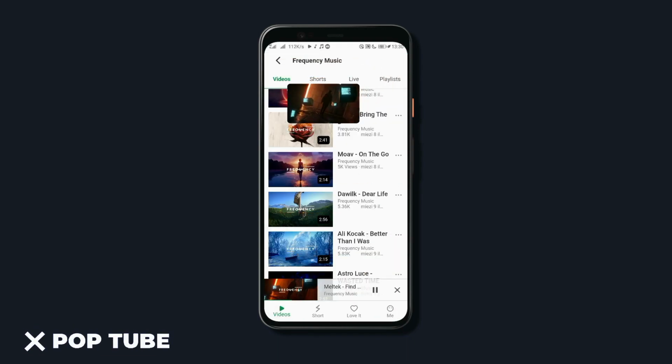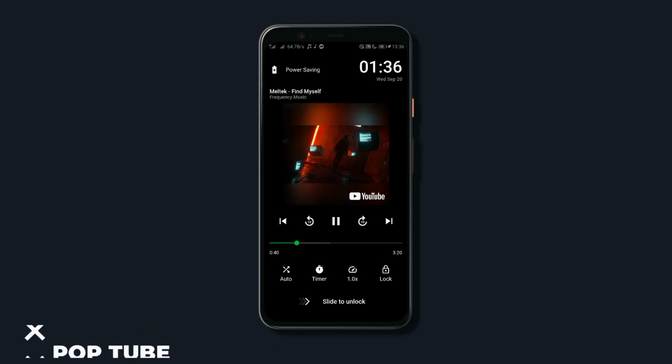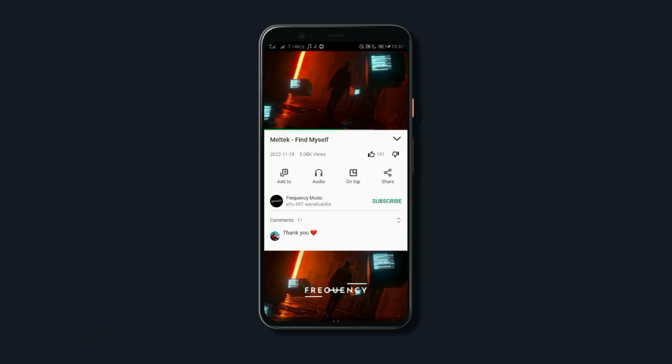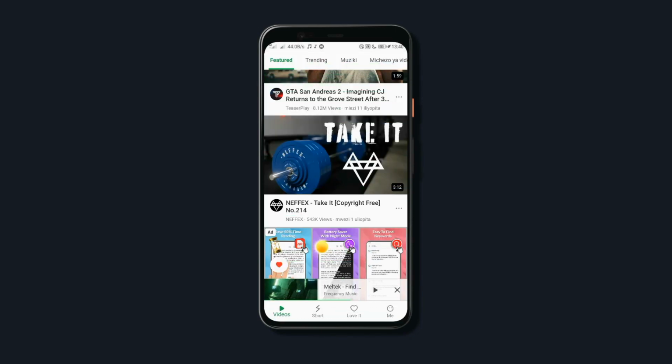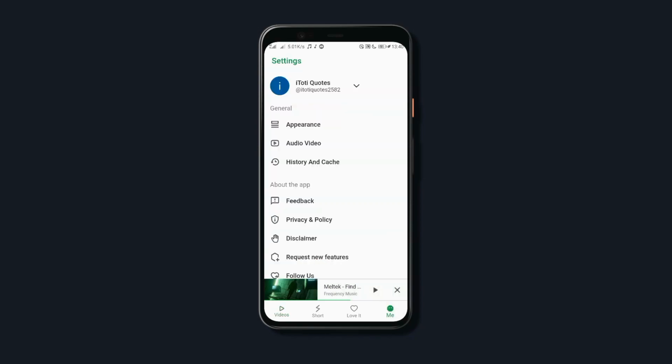And there's also a unique feature that lets you play any video as audio, but technically it doesn't really play the video as audio since the video does keep playing in the background. But the overall concept is nice. Plus, if you want to get recommended videos and other YouTube features, just sign in the app with your Google account and you're good to go.